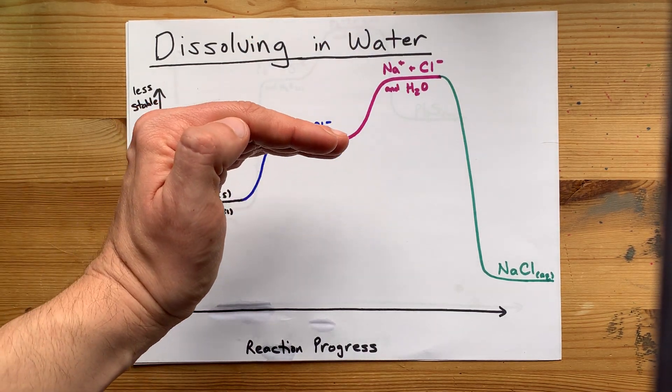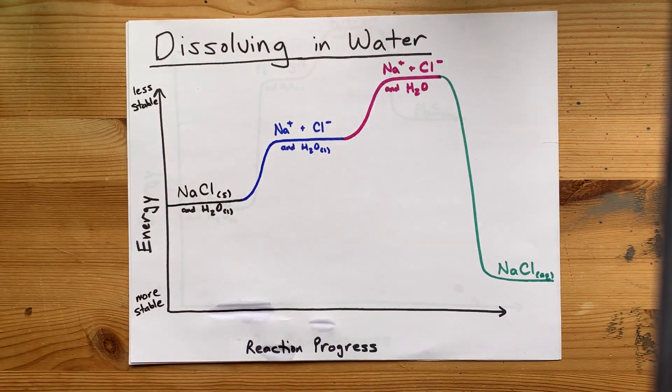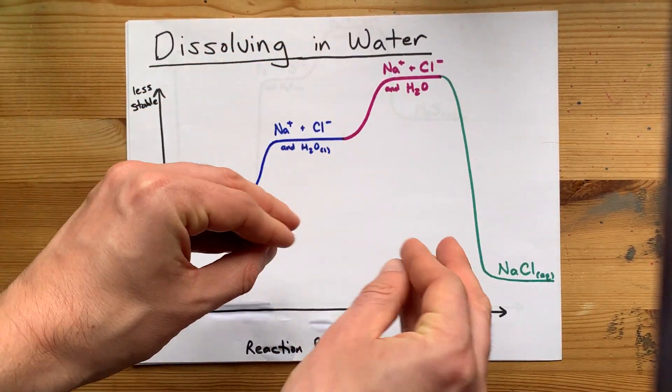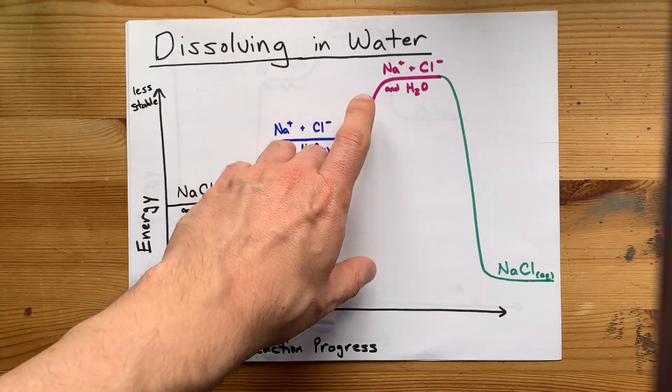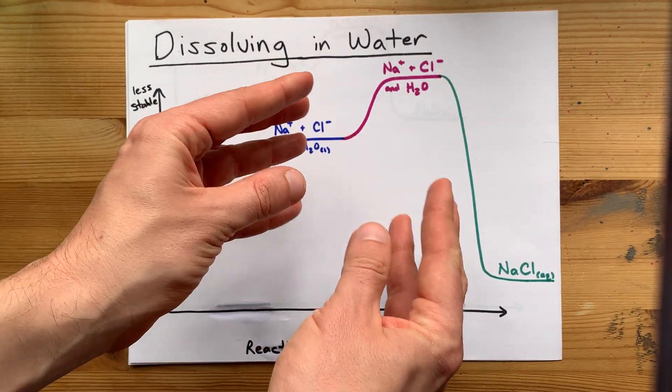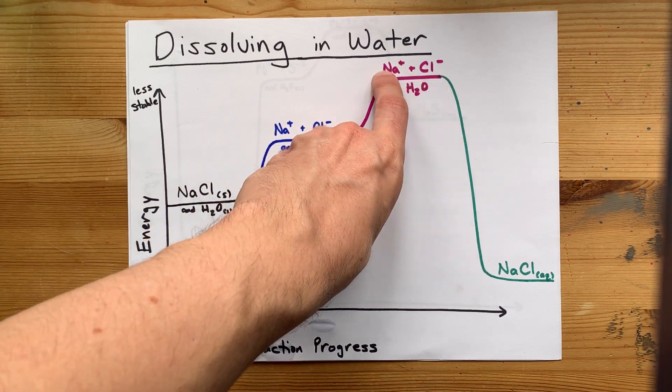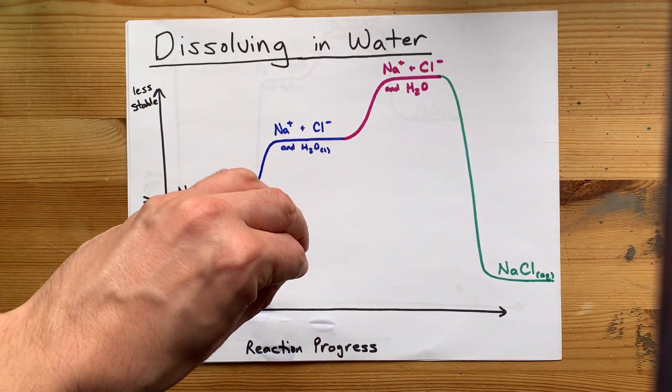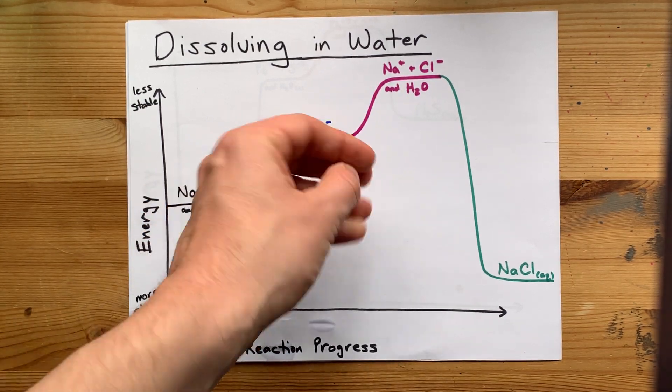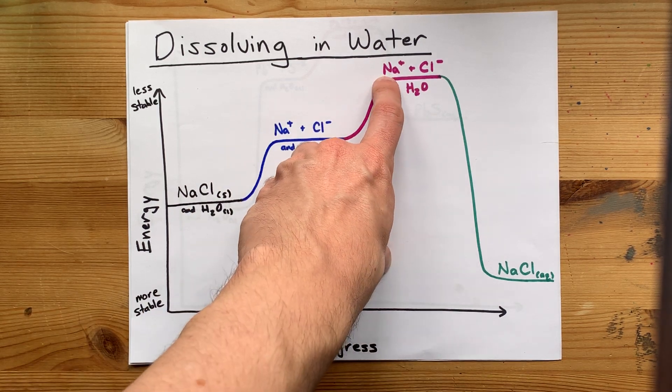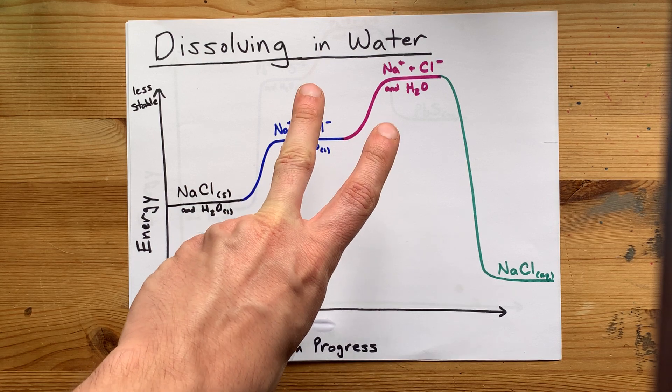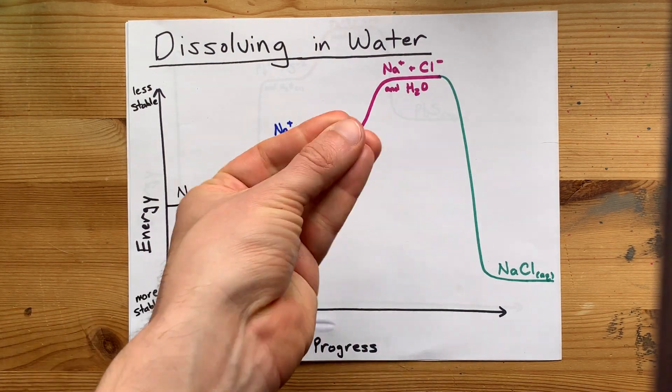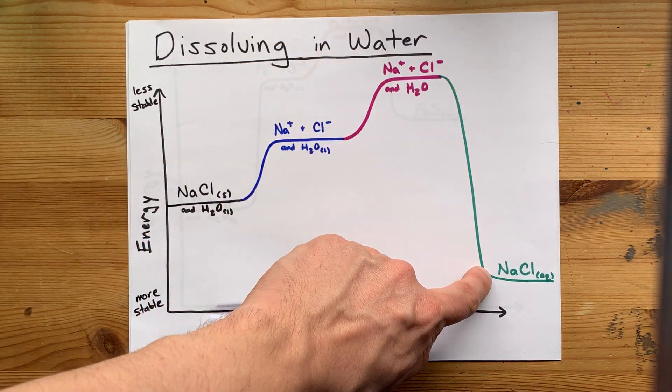So far, we've put in energy to break apart the solute, and put in more energy to break apart the solvent. Now comes the payoff. What happens when you mix Na+ and Cl- into those pockets within the water? Well, I have great news for you. Na and Cl have very strong ion-dipole forces with water. Their charges are just +1 and -1. They're not too small, they're not so big that they require a lot of waters around them, etc. Na and Cl are very attracted to the waters, or maybe I should say the waters are very attracted to the Na+ and Cl-. It's called an ion-dipole attraction, because the dipole of the polar water molecules is attracted to the + or - charge of these ions. What a payoff.